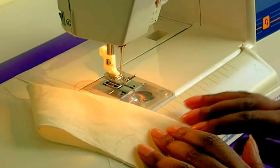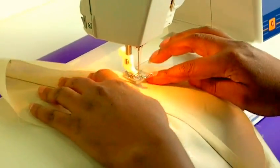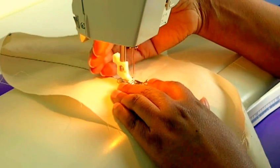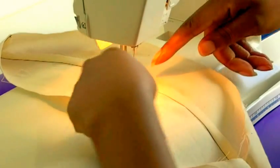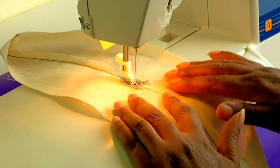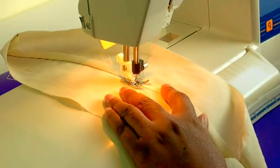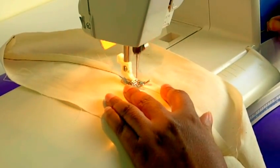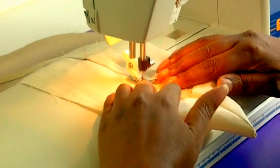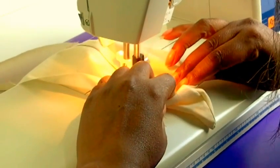Now I'm going to show you how to understitch the collar. So this is the collar and it's on the right side. Now I'm going to work inside the collar, so I'm going to open the collar out and we're going to start at the centre here. The reason being is we're going to be getting to an area which is going to be difficult to sew into, so we need to start at the middle of the collar and work towards the outer edge. Remember I'm actually sewing on the seam allowance again, and I'm actually sewing onto the under collar. Backstitch a couple of times and get as close to the edge as possible. Now this is to keep the under collar in place so that you get that nice smooth clean finish that I showed you at the start of the tutorial.